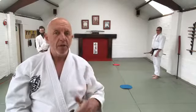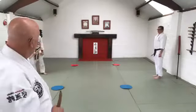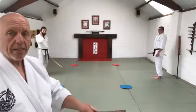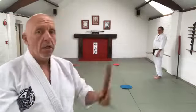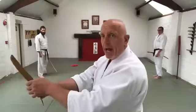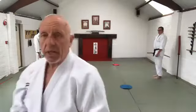Maybe, okay, right. Let's make it a little bit more difficult now. Let's look at a second kind of attack that we could do. We're gonna call this attack Ni. So, what Sensei Matt's going to do, he's going to strike sideways, or Yokomenuchi, towards Sensei Martin's head. Sensei Martin is simply going to shuffle back and block, okay? So let's see how that looks.